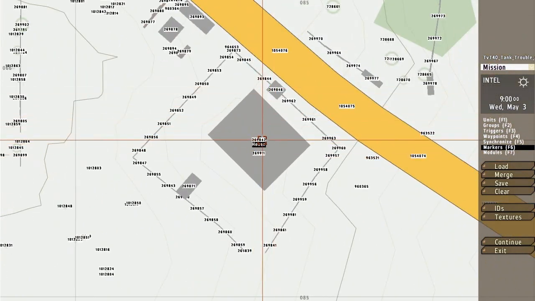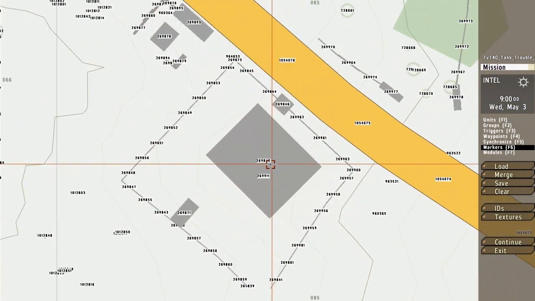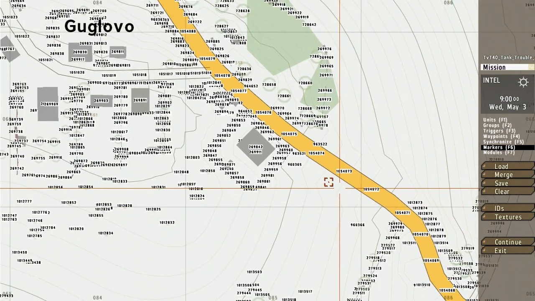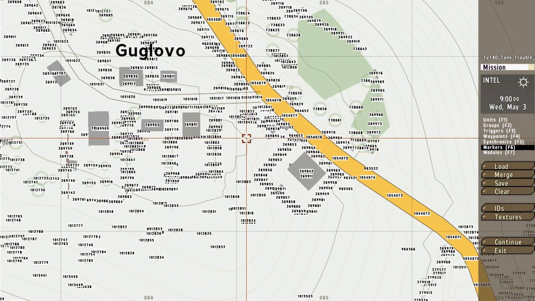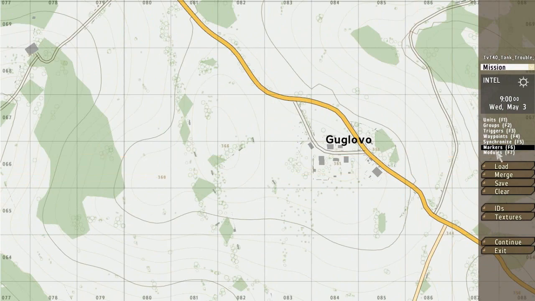The ID for the house building, at least in this section of the map, is 269,842, and this gets complicated, I guess, but it's really useful if you're trying to access a data value, like how much damage a building has taken, or if you want to create a script that destroys a stationary building and you need to select which building it is, you're going to need to come in here and get the ID number of it. You can turn that off.